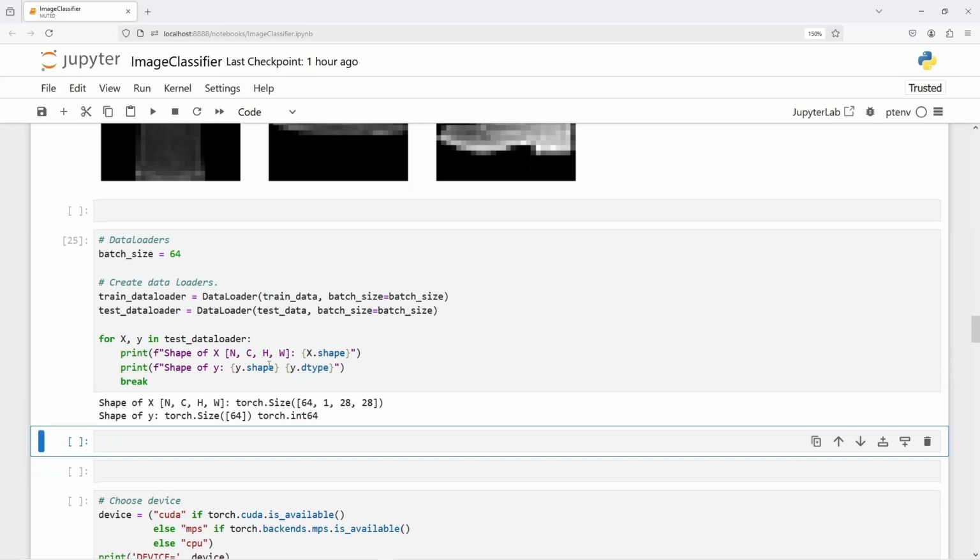Here we see that in the test data loader, we print the shape of the data and the image from the first sample, and it tells us that it has 64 samples because we set the batch size to 64, and each sample has 1 channel, 28 rows and 28 columns. The label itself, y, is of data type int64, and it has 64 such values because the batch size again is 64.